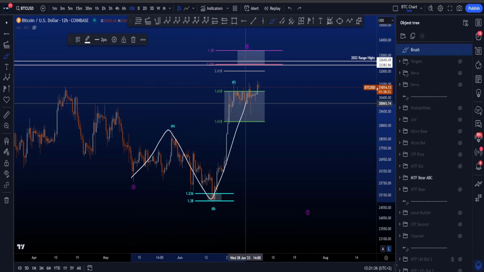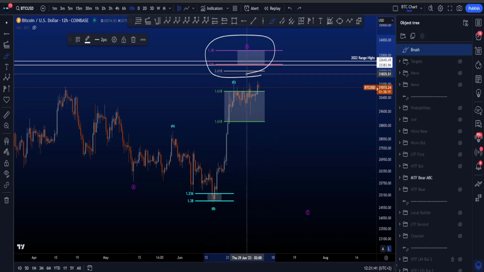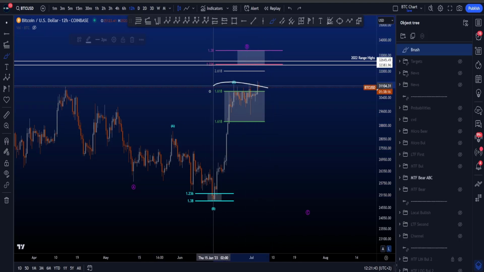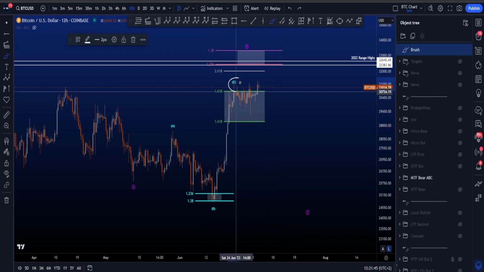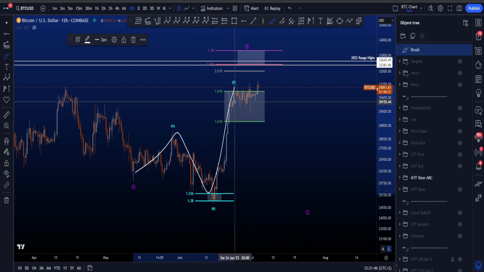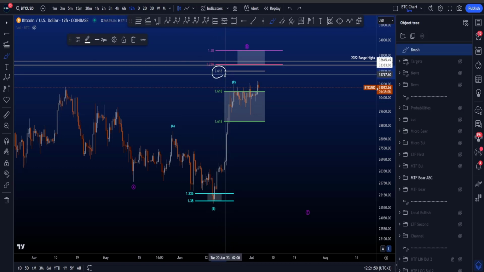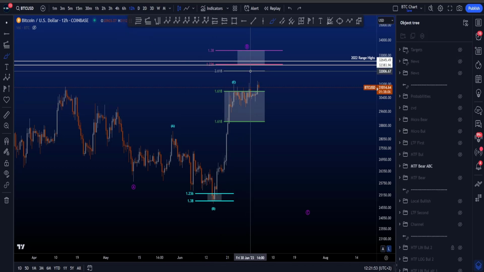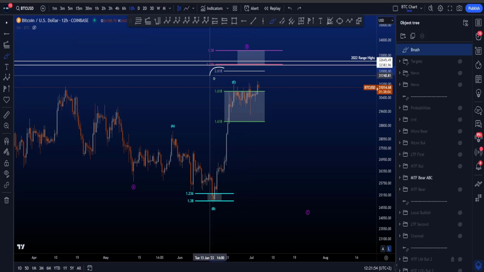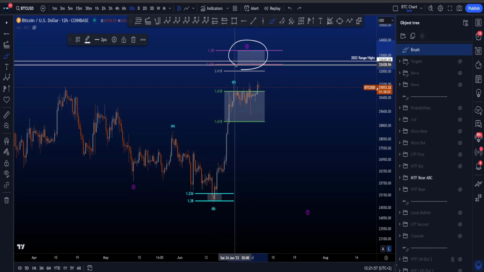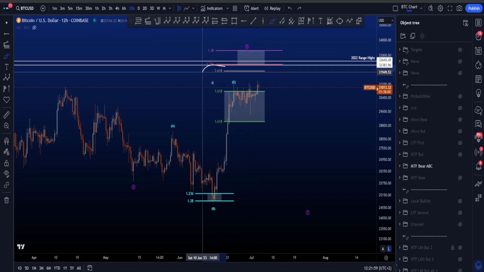But the problem is that if we have to look for a three-wave structure in this wave B, and this is then the three-wave structure we're going to be looking for, then you can clearly see that the target area most commonly for a wave B is far above the target area for a wave C in an ABC, which would kind of invalidate this scenario. A rare target for a wave C is the 2.618 over here, sitting at 32k, but still it is a rare target for a reason, and the most common target for a wave B is still higher than this rare target for a wave C.